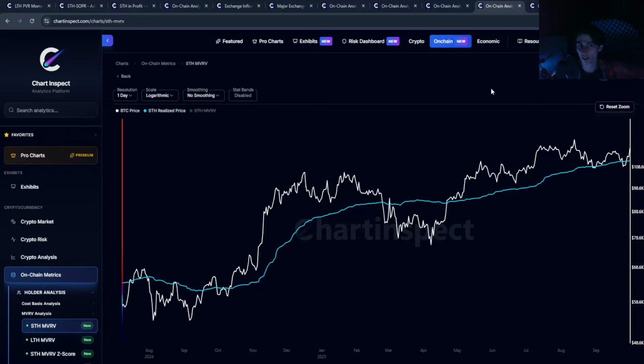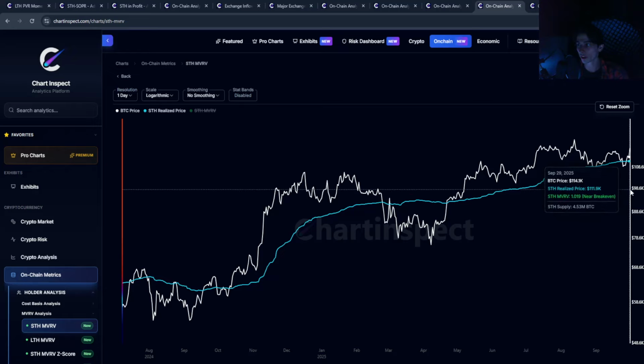So what does this really mean? As long as we hold above this 110K level, the short-term holder cost basis, in my opinion, the bull market structure remains intact. We tested it and the market pretty much held it. So does that mean we're guaranteed to go higher? Maybe. Things are looking better from an on-chain perspective. Historically, Q4s for bull markets have been outstanding for price action. No one can predict the future, but what I can tell you is that the data is showing current holder positions and behaviors to be relatively healthy in a market where we've successfully defended a critical support level and people are feeling pretty good about that.